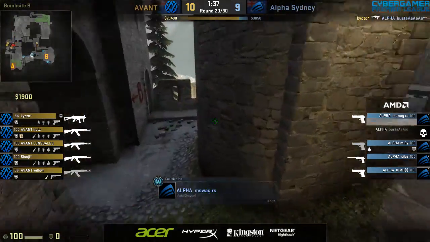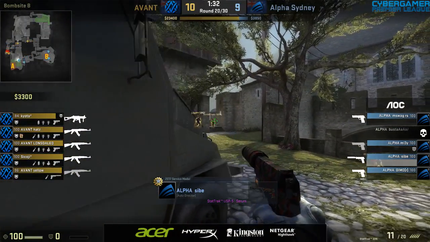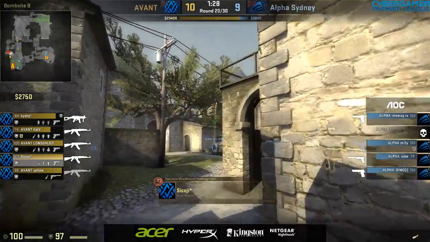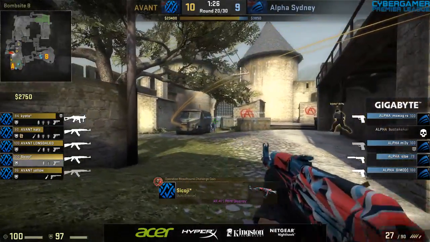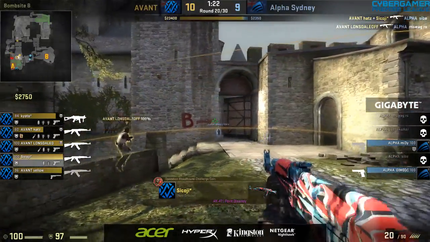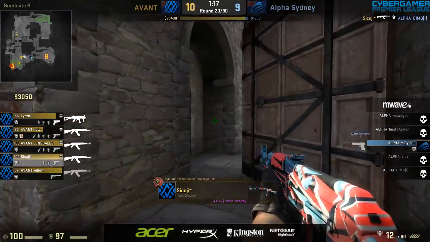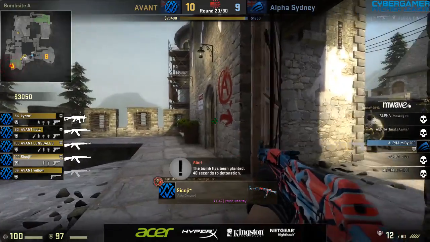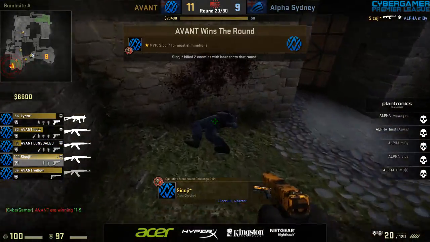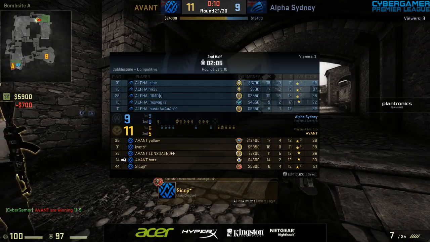Stock standard stuff here as Alpha Sydney head into their eco. Yeah, they're actually going A this time, which is a bit of a change up. A USP there for Cybe, so if he knocks a few heads, it could be interesting, but he gets naded. No armor here, so it's going to be very difficult, and he gets shut down by Hats. M-Swag is getting taken down by Lonsdale, and now it's up to Mizu in a 5v1 with a deagle only. I'd be shocked if he did this. I'd eat my own words. And he goes down as Sicko will find him, and that's going to be another one on the board for Avant Garde. They've now won 6 rounds in a row.